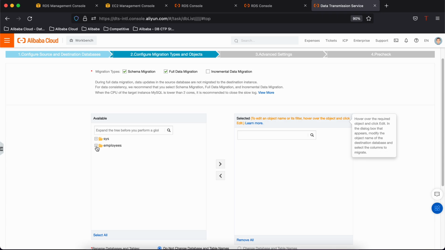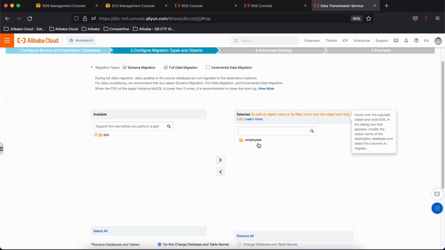Now I'm going to choose the schema that I require to migrate to Ali Cloud. So I'm going to choose the employees and then click on the arrow here.